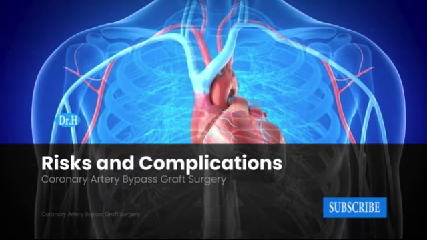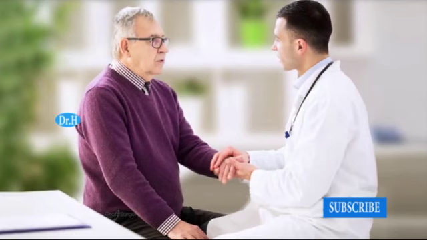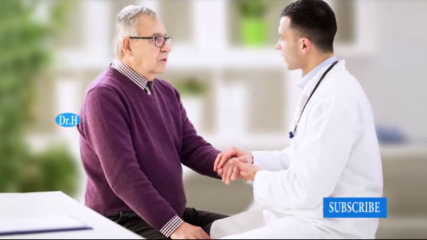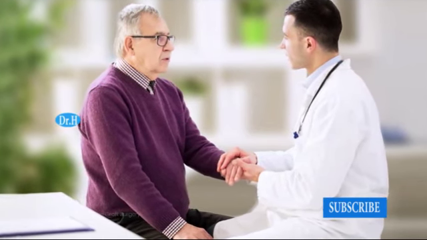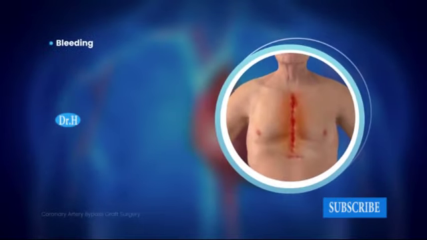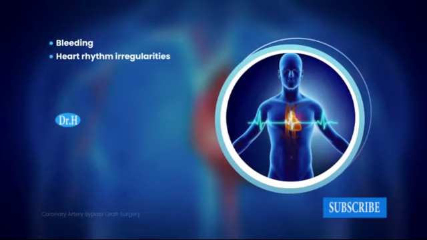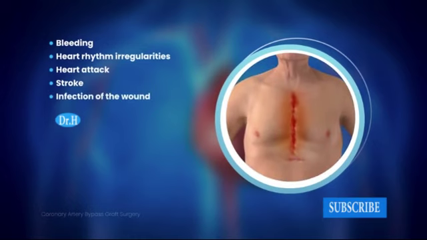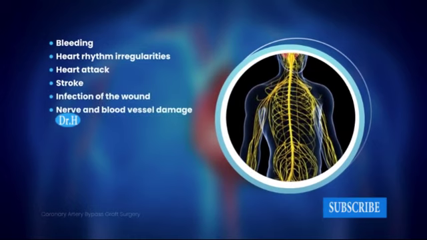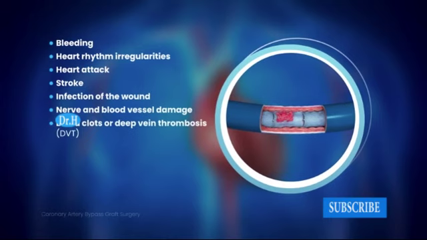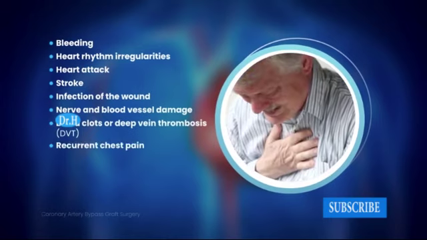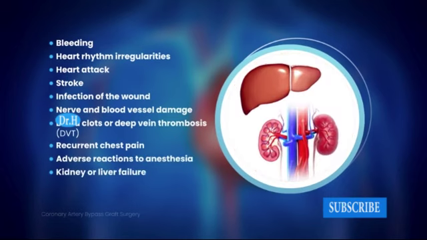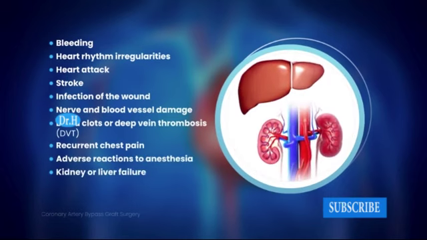Risks and complications. As with all surgical procedures, coronary artery bypass graft surgery may involve risks and complications including bleeding, heart rhythm irregularities, heart attack, stroke, infection of the wound, nerve and blood vessel damage, blood clots or deep vein thrombosis, DVT, recurrent chest pain, adverse reactions to anesthesia, kidney or liver failure, scar formation.